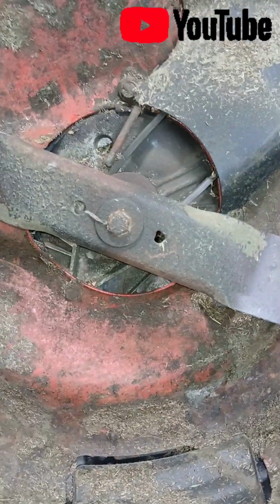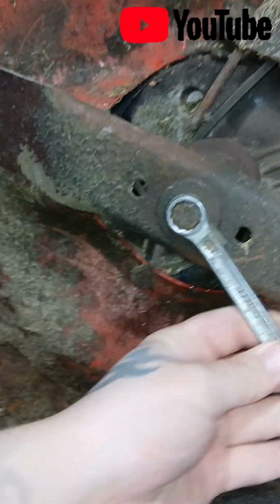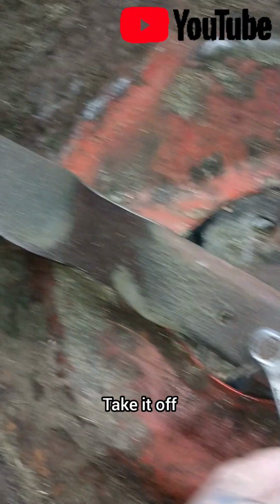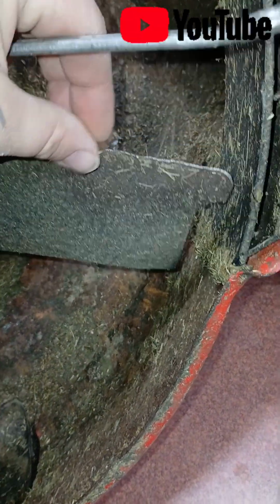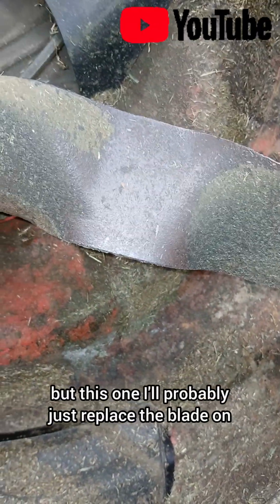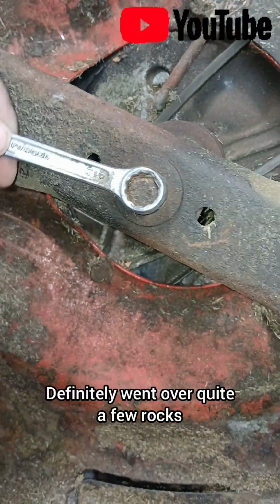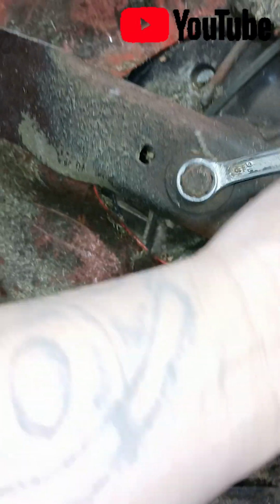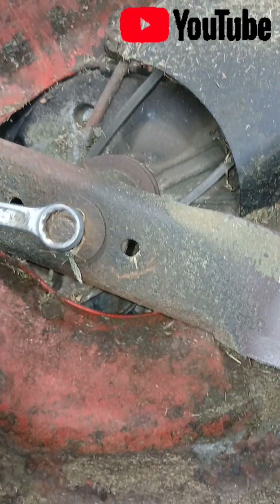And this is why, to sharpen the blade, you gotta flip it upside down. Use a 9/16 wrench, impact or whatever. Take it off. This blade, it's been pretty chewed up. To sharpen it, you go up until that point. I think that's the guide, but this one I'll probably just replace the blade on. Definitely went over quite a few rocks. Hasn't been sharpened for quite a while, so definitely should get some new belts for this guy also while I'm at it.